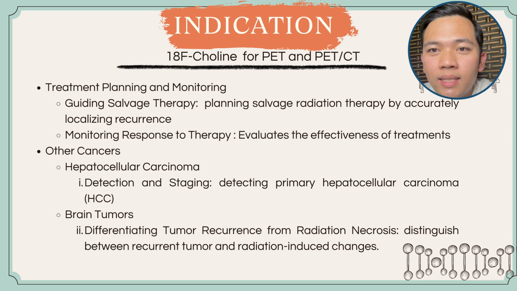Last but not least, the clinical relevance. The ability of the 18F Choline PET CT to detect metabolic changes in various cancers makes it a versatile tool in oncology. It not only aids in accurate diagnosis and staging, but also plays a vital role in treatment planning and monitoring, ensuring that the patient receives the most effective and personalized care.